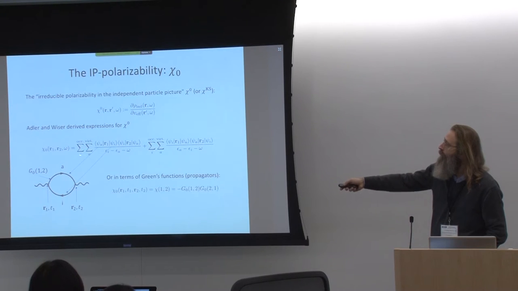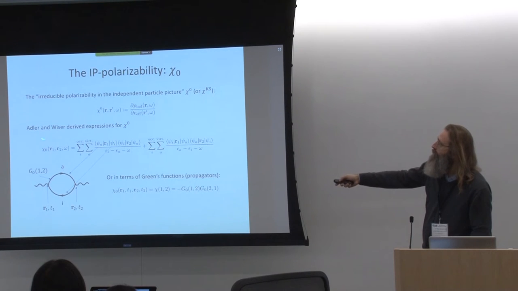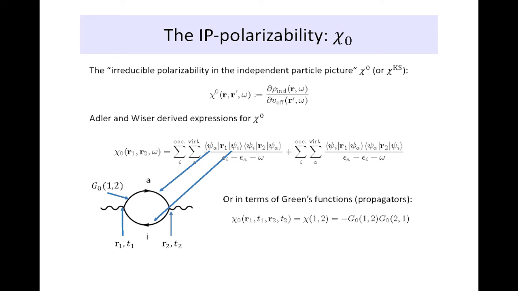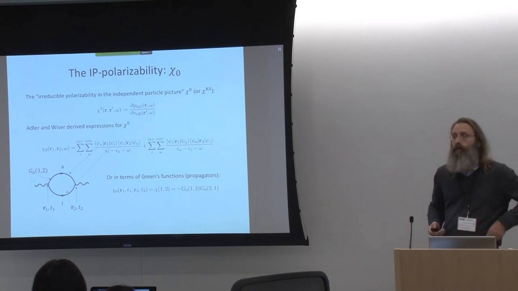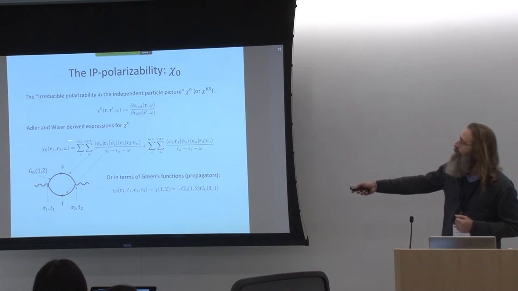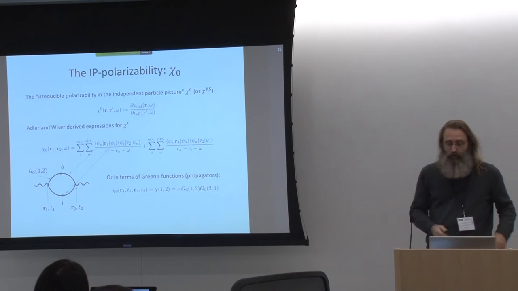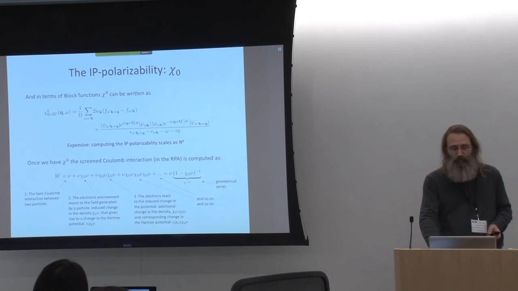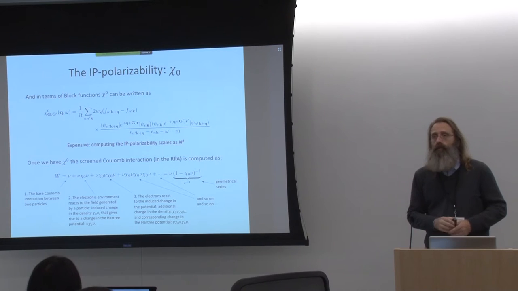Where we have a double sum over orbitals. One is a sum over the occupied orbitals, and we have these empty states coming in, as I told you yesterday. But the nice thing, which I'll show you later on, is that we can actually write this independent particle polarizability in terms of Green's functions as well, and end up with an algorithm that scales cubically. So in essence, it scales as badly or as well as our DFT, with a very different prefactor though. So in its canonical form it scales as n to the power 4, but if we cast it in Green's functions, we end up with a better scaling algorithm. That's a point that we'll come to later. So this is essentially what I showed you yesterday, right? We can write this sum as the product of our Coulomb operator and a geometrical series that represents the inverse of our dielectric matrix.